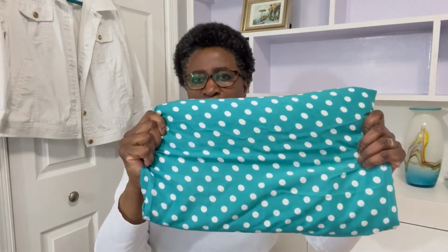And as far as the fabric is concerned, this pattern is for wovens. So I've got this. I believe it's a rayon challis that I bought a couple of summers ago, maybe. Turquoise and white polka dots.